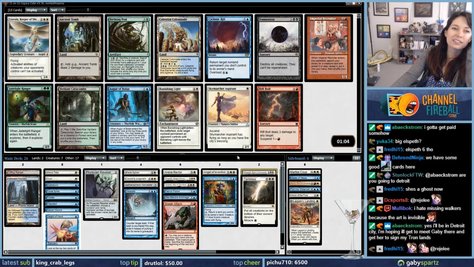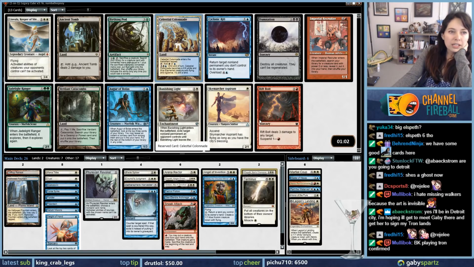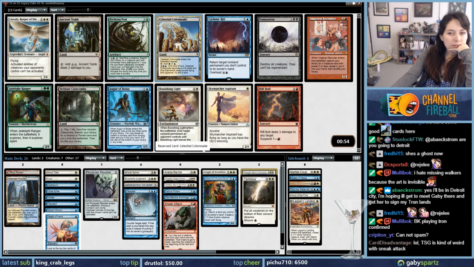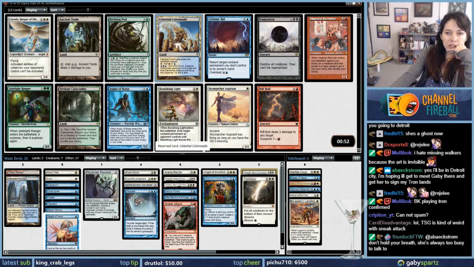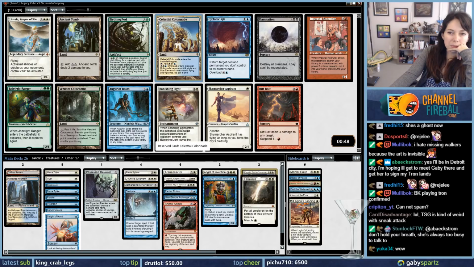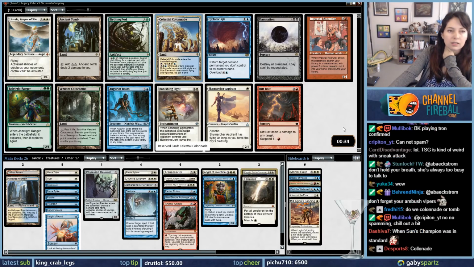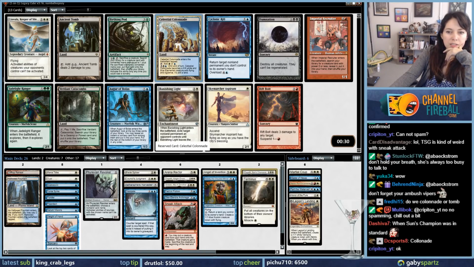I'm gonna take Elspeth. I do like me a Celestial Colonnade. Ooh, Ancient Tomb too. I think I'd rather have... Can you not spam? Well, you are spamming "can not spam," so that is kind of spam. Alright, fam. I kind of think we take Colonnade. I think we need the colored sources.